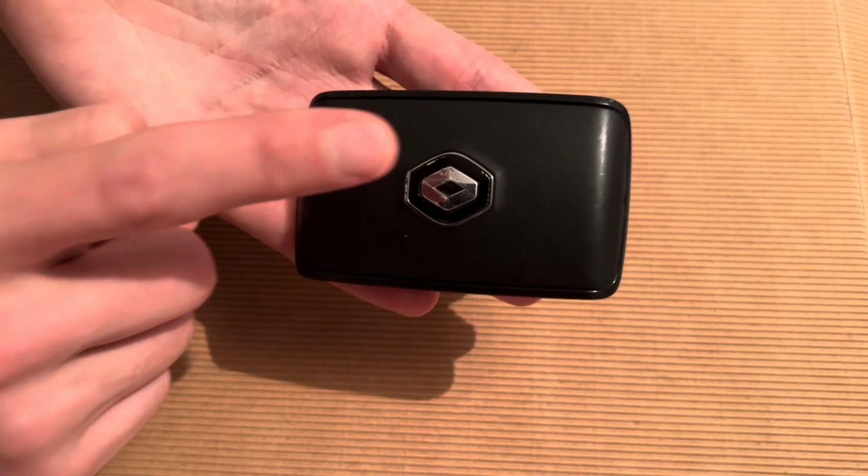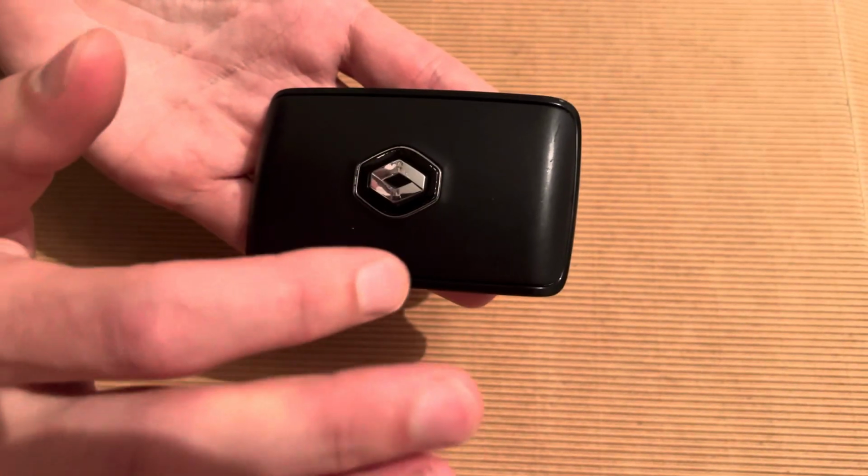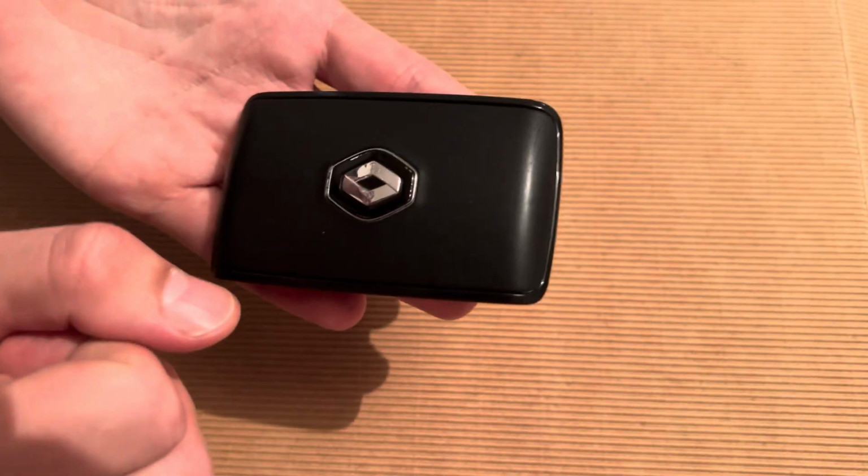What's up, YouTubers? Here with a Renault card style key, and I'm going to show you how to access the battery and the Valet key, which is stored inside of this.